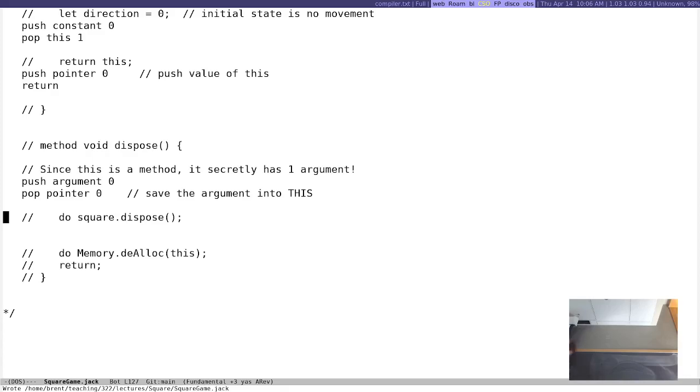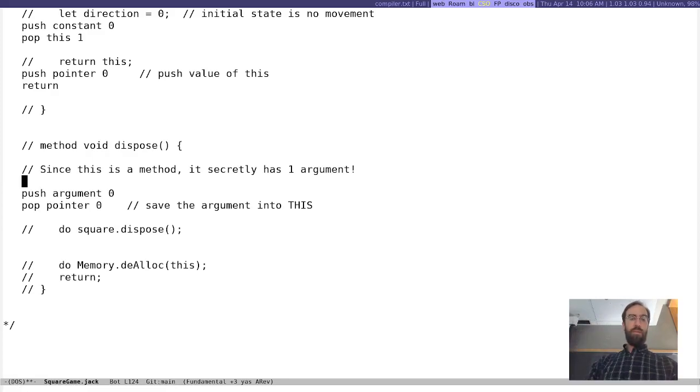Do we need to worry about this being an explicit argument or just an implicit argument? What do you mean? Like Python self? No. Okay. Jack doesn't have that. Yeah, it's always implicit. So if you had an argument called self, that wouldn't be this argument. That would be a different one.